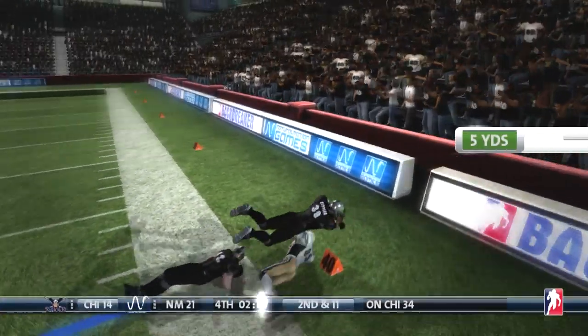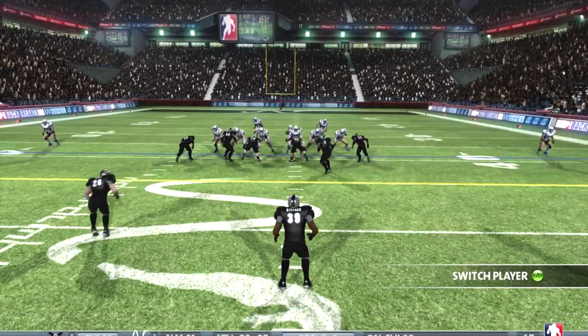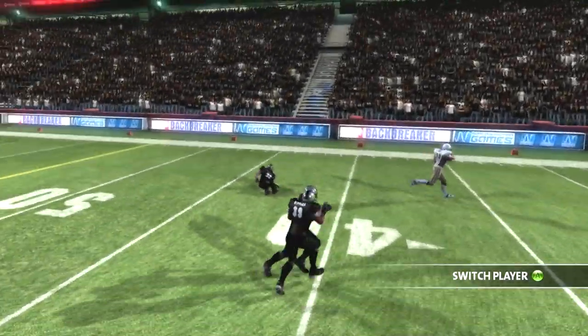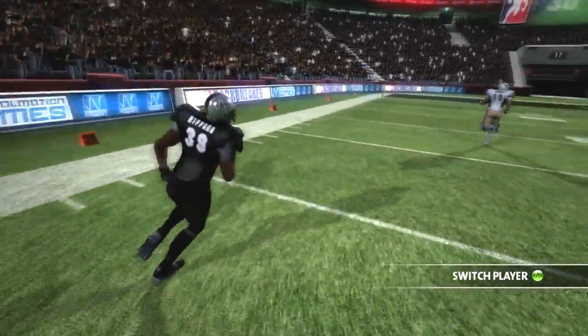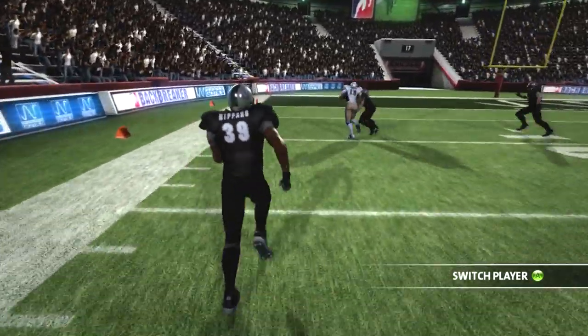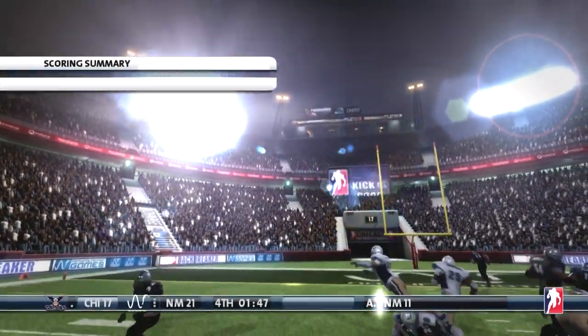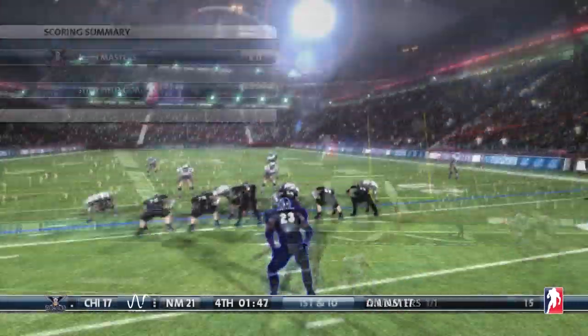Hunter Kastner makes a good open field tackle. We'll force them to go to third down, third and 6. Can we stop them? And no. Kastner fell down on the play, and the receiver's running down the field. And they pick up 55. That is Miguel Sweet again. We forced them to kick the field goal. The field goal is up and good.